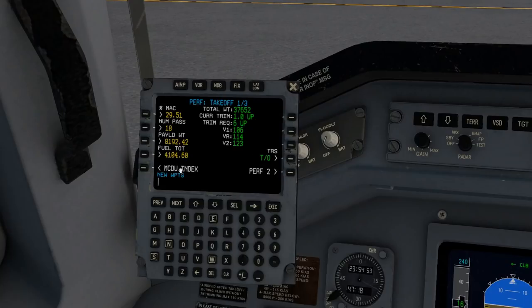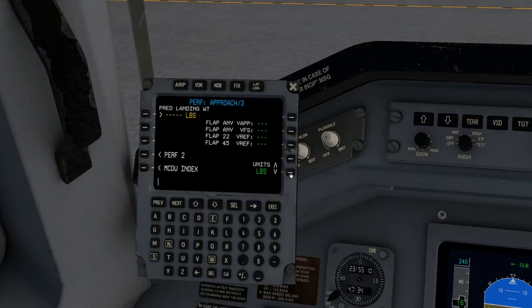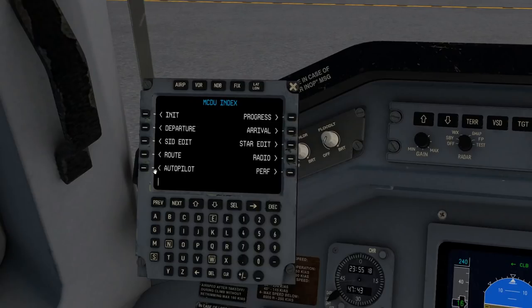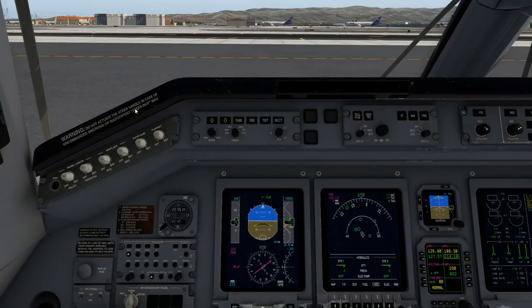I've got performance data, V speeds, page 2. You can input these, the items in yellow I have input from SimBrief. Performance page 3. So this would be our VREF. Yeah, that's for landing. So really a very aircraft specific, not just a navigational FMC.